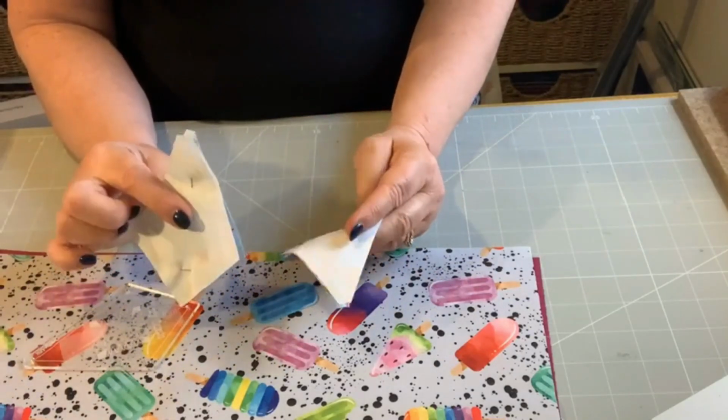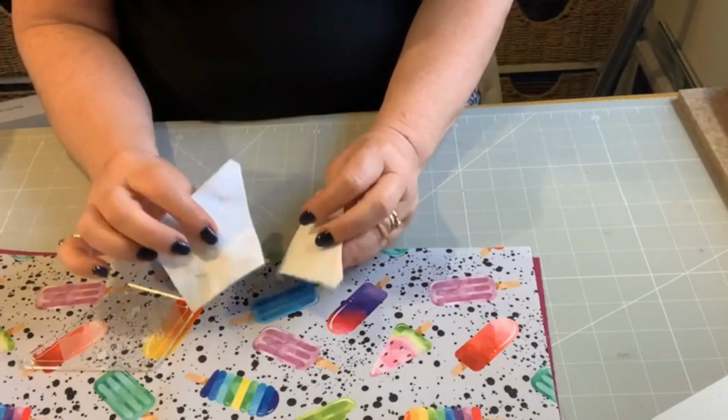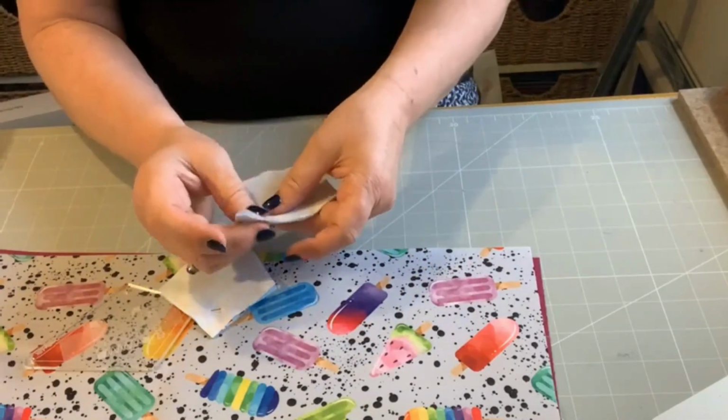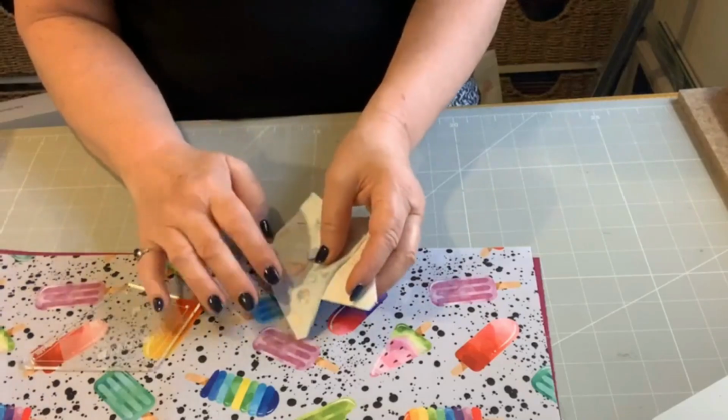For my backing fabric, I've used Egyptian cotton that a lot of people have had now from Empress Mills, and if you haven't had it, have a look at that. They do a bundle, and it's very cheap and beautiful for this because it's very light.